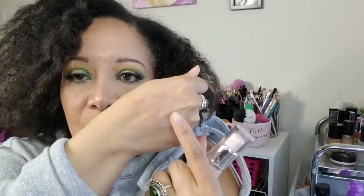Now, the packaging is plastic, and it has a pump, which is good, because I would prefer a pump in something like this over the squeeze bottles. I have some that are squeezed. The Makeup Forever Matte Velvet is a squeeze, but I like this better because it's more controlled. I'm going to take a little bit out. If you see it coming out, it's pretty thick, but when you put it on, it's a very soft feeling, and it melts with your skin really well. You see how it feels really good.